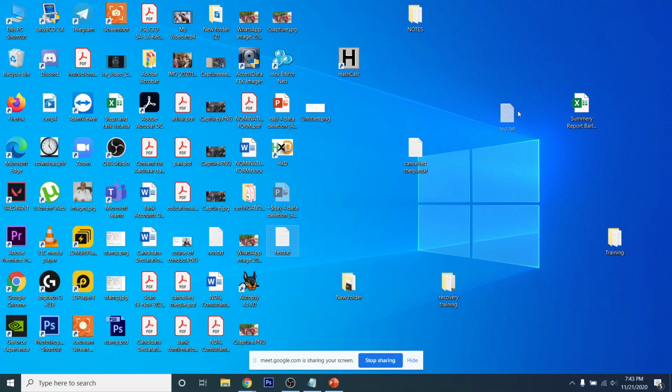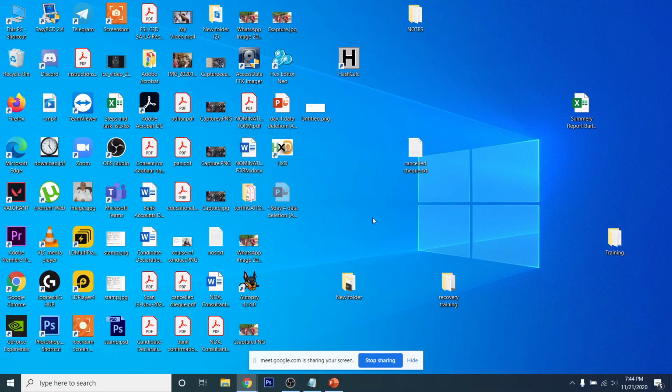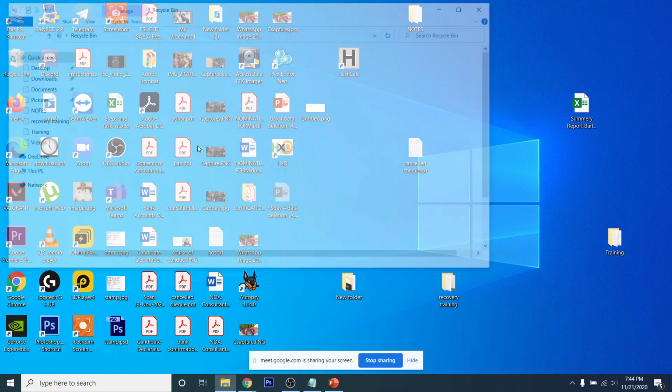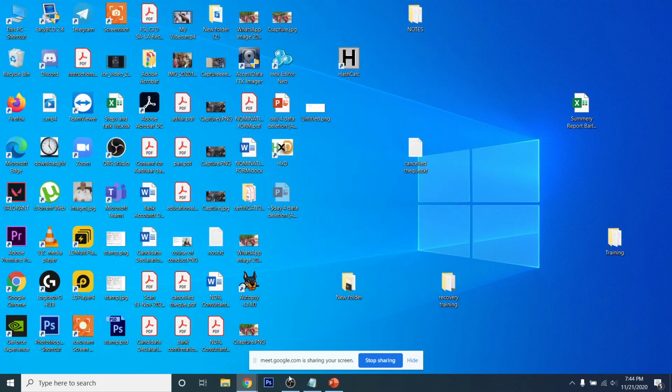I have restored the file and I have clicked shift plus delete. Now this prompt has occurred: are you sure you want to permanently delete this file? Yes. Now you can see my file is permanently deleted and there is no role of the recycle bin. So my recycle bin is bypassed.